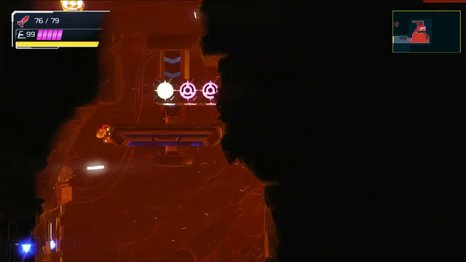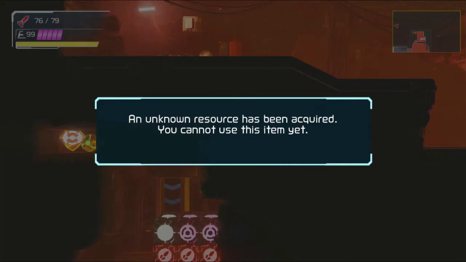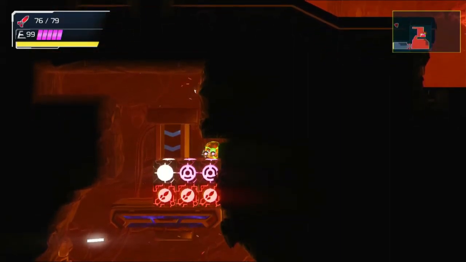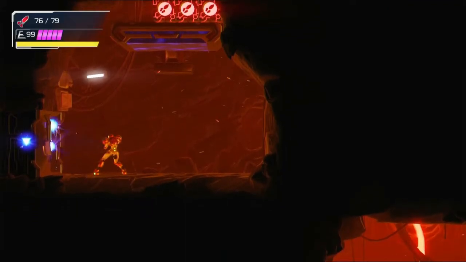Okay. But now I need to also get up there, which I can do like that apparently, and get another one of these things that we can't use. And I think that's the end of this room already, so... Unless this accesses somewhere else. No, it does not. Cool. We're done here. Nice and quick.